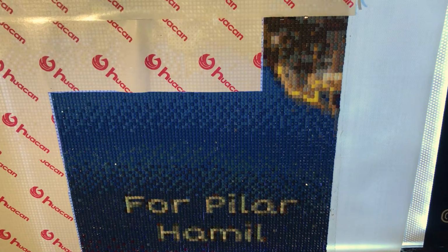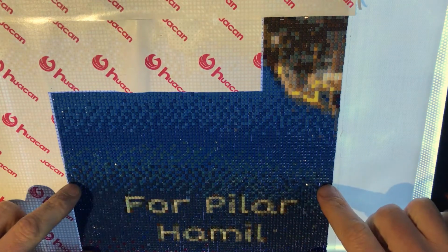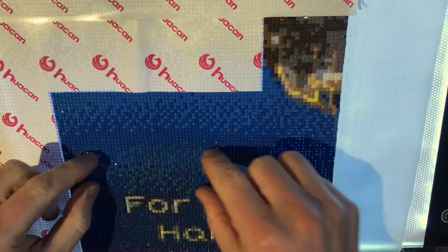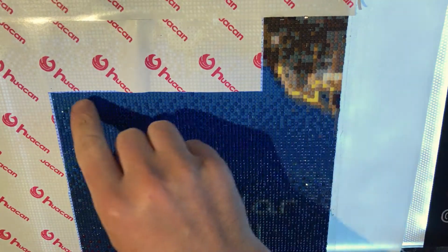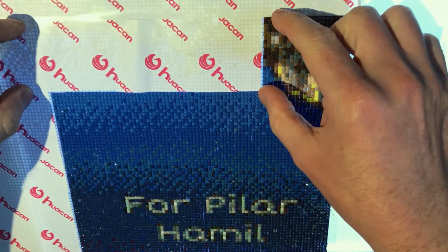What are we going to do now? We are going to do, let me change camera position so I can show you what we are going to do. Okay, this is what we have done. This part we did the first week, and then we did this little part. This I did yesterday and the day before, and this part, and now we are continuing this part.